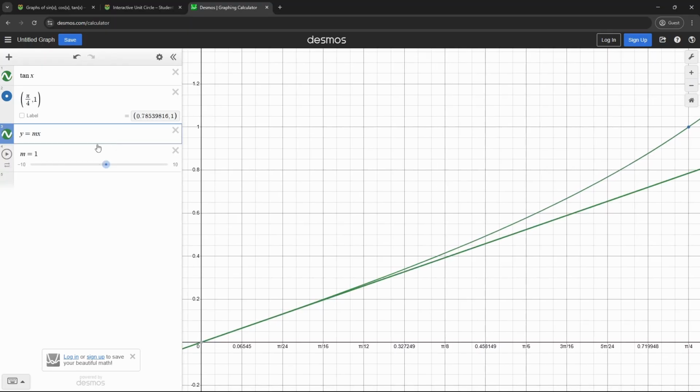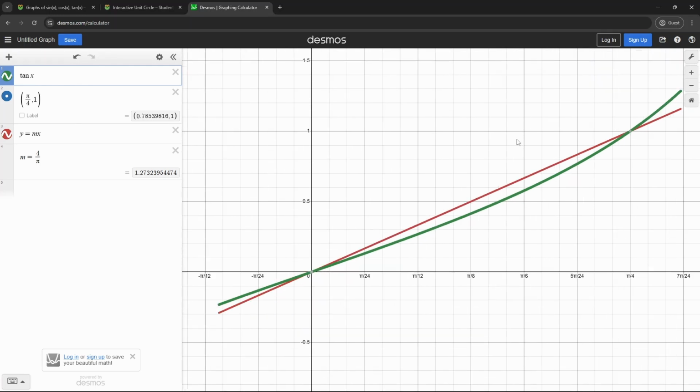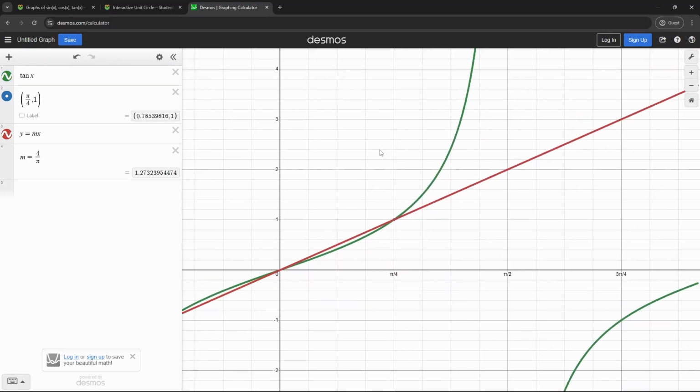I'm going to plot a linear line as well, because I want you to compare it to a linear line. So this red line is a linear line, so straight, and see how it goes straight from 0 to 1. But our tan line goes a bit less than that, but it still ends up at the same point. And so it starts off a little bit less steep, and then it starts getting more steep. Okay? Now after that, what happens after that? Does it keep getting more steep, or does it go less steep again? If it was going less steep, it would kind of turn around and start coming down again, but it actually gets steeper.